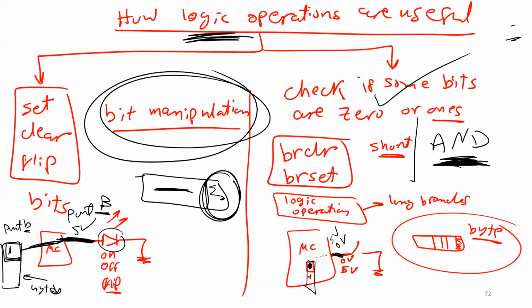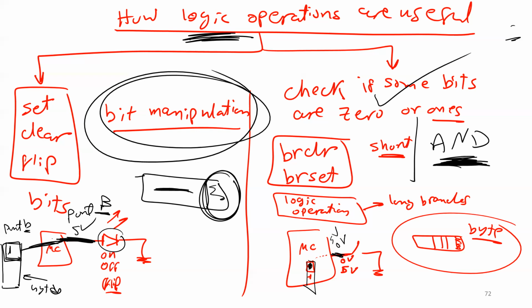We don't have an instruction to read a bit or write a bit. We don't have this one. It has to be a byte. So in this case, you have to get a byte and then check some bits. You have a byte and you need to manipulate some bits, and the other bits you don't want to change. You got what I'm saying?